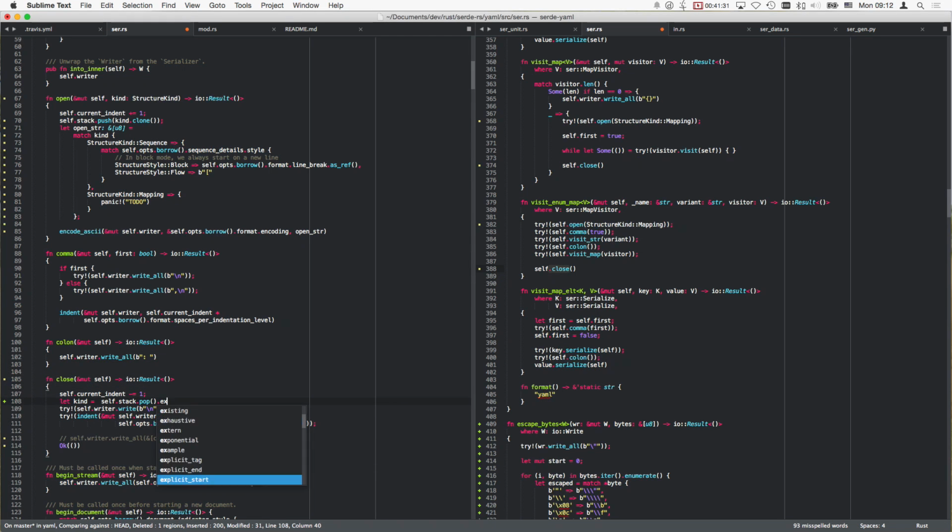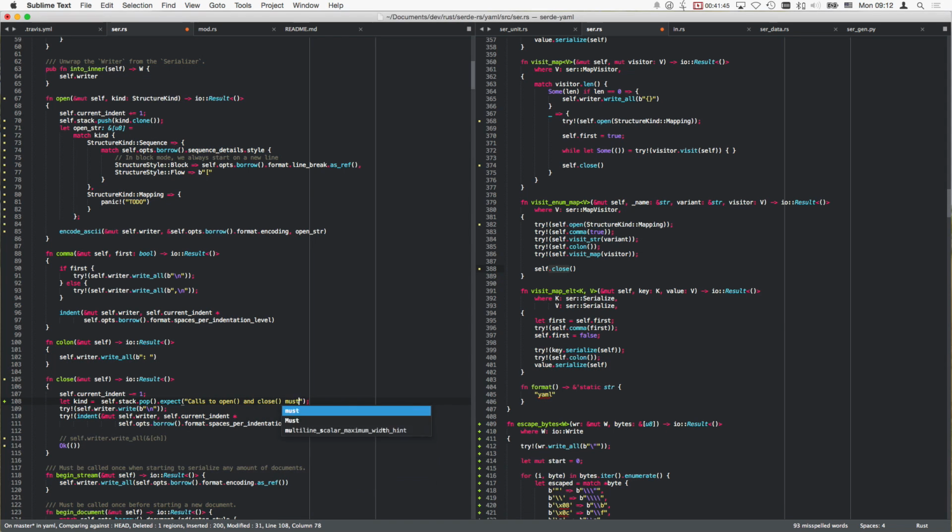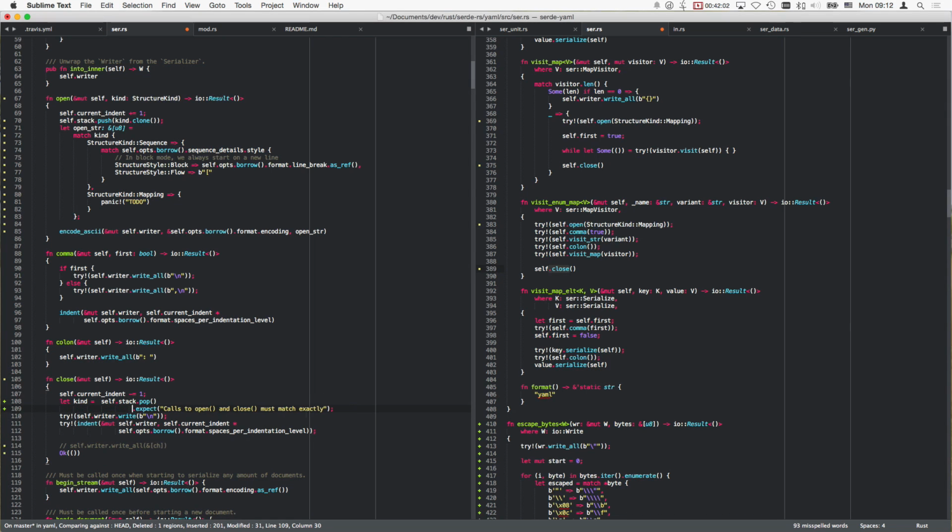We can do pop expect. Should not pop. Yeah, calls to open and close must match exactly. This is what we expect here. And that should even yield a better error message in case something goes wrong. And I wonder if that will look better. Maybe it does. Maybe it kind of makes it more obvious what we are doing here. Yeah, I kind of like that.